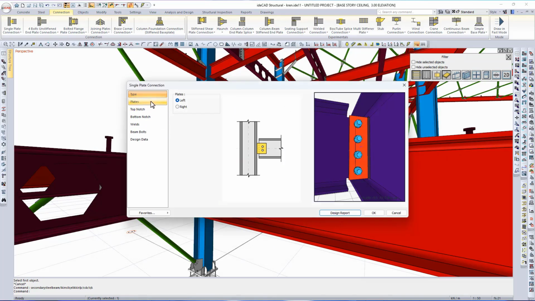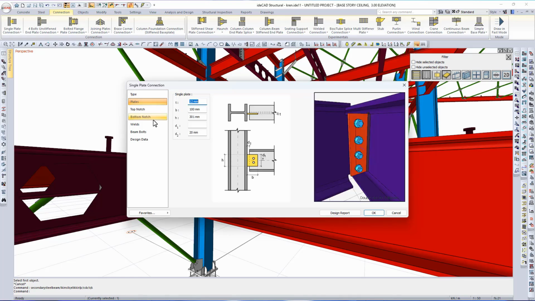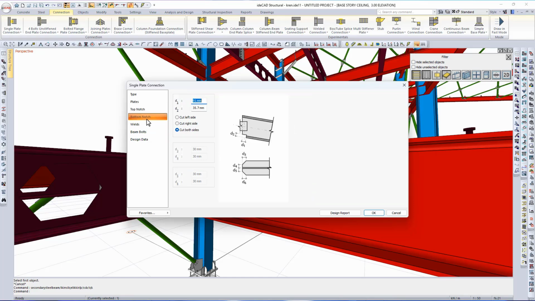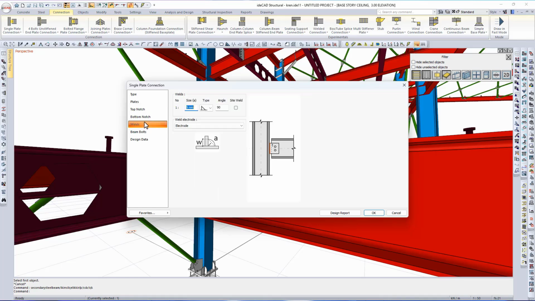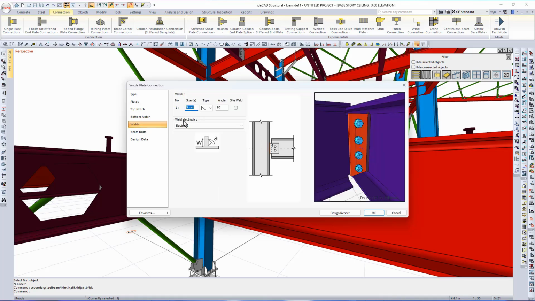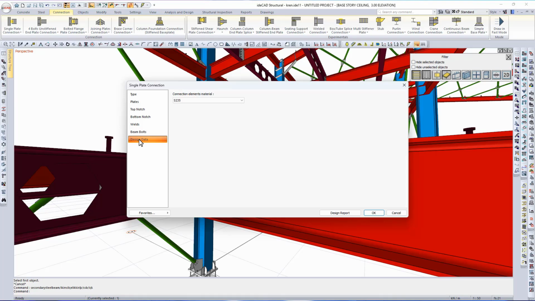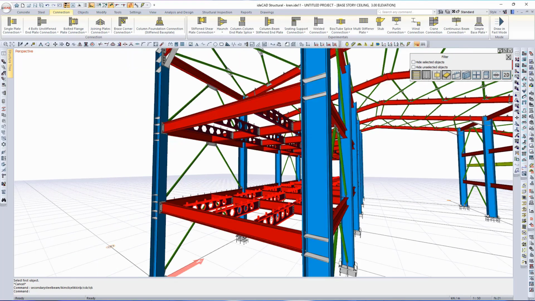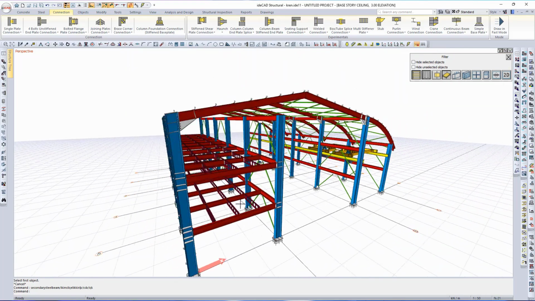You can freely modify the plate orientation, thickness, height, and width. If you leave notch settings on automatic, the software automatically trims the secondary beam flanges to avoid any clashes. Weld thickness, electrode strength, and material selection continue under the following tabs, as we have seen before. Now, as you can see, we can change the connection types of secondary beams in one step by using the secondary beam command.